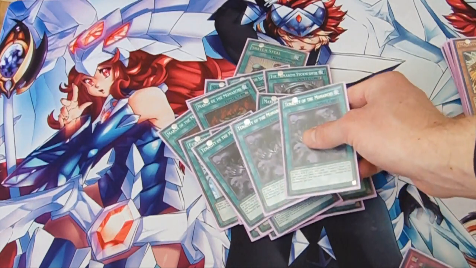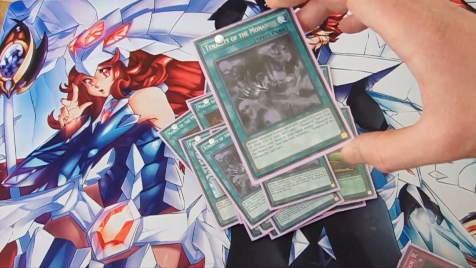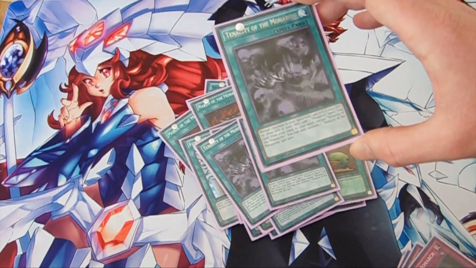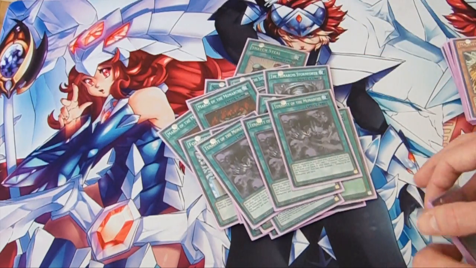And then you have Tenacity of the Monarch. This is the new card that just came out in Secrets of Eternity. It says reveal 1 monster in your hand with 2400 attack and 1000 defense, or 2800 attack and 1000 defense. Add 1 Monarch spell or trap card from your deck to your hand. You only activate 1 per turn. So what does that mean?